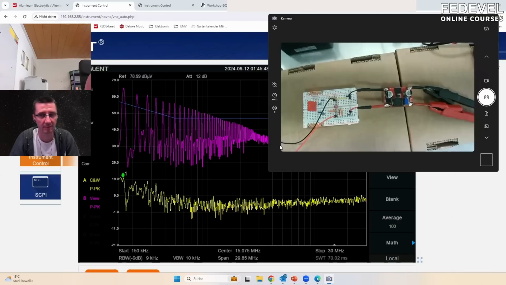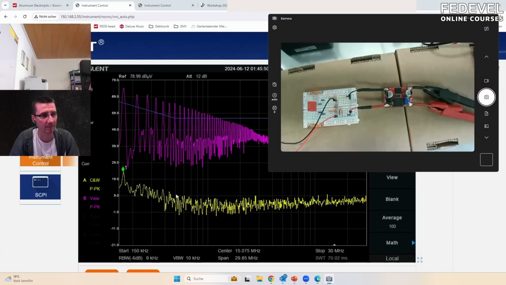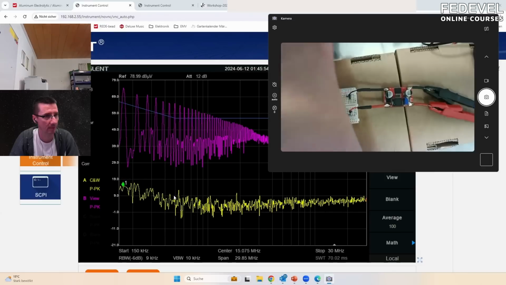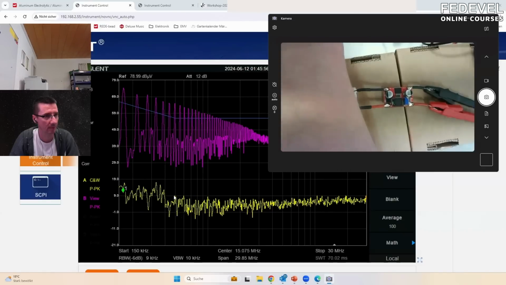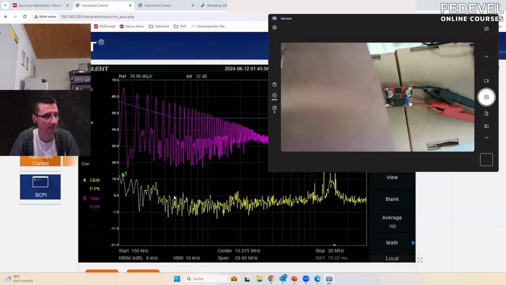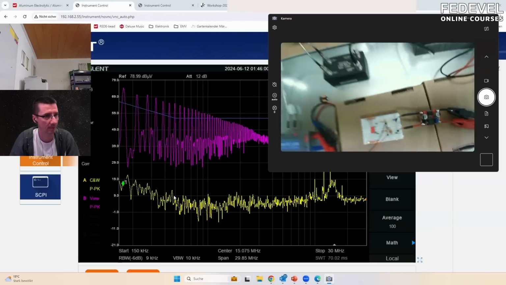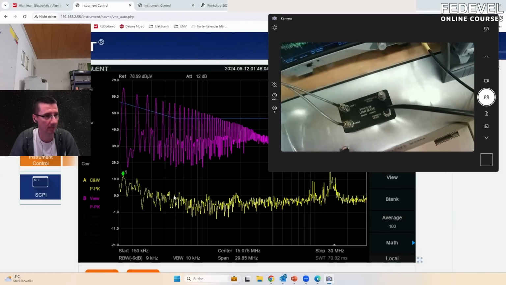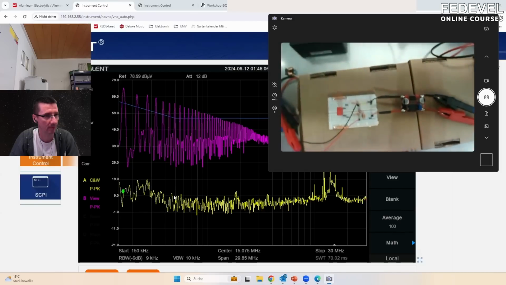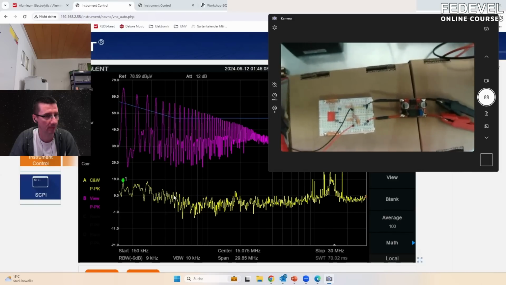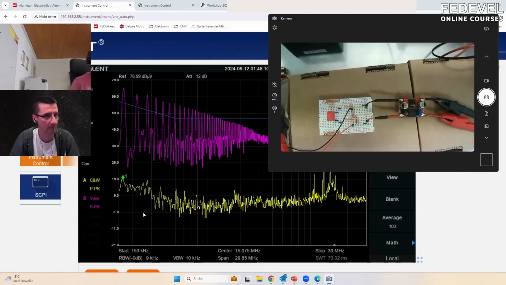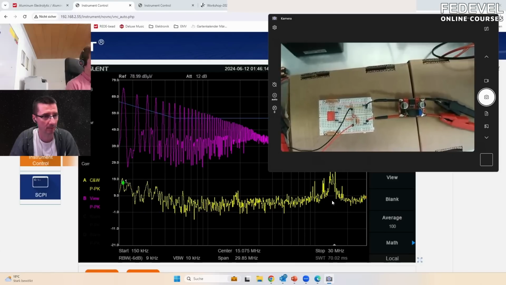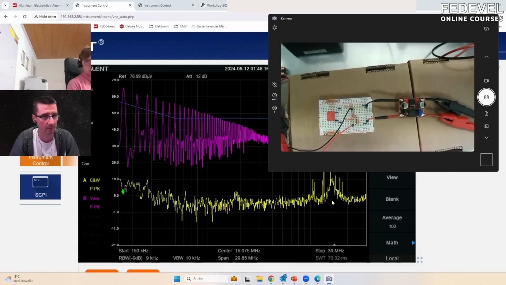So now we have this differential mode filter here, and the signal looks very good for differential mode. Now we can go to the common mode measurement. This is the other part. So I changed here to common mode. And you can actually at the moment see some noise, but this is the environment because as normal you need some shielding tent.